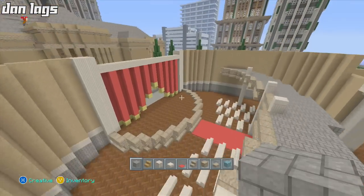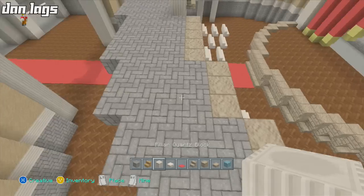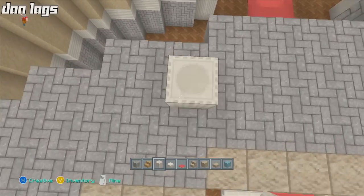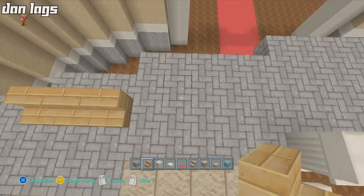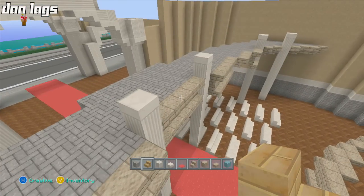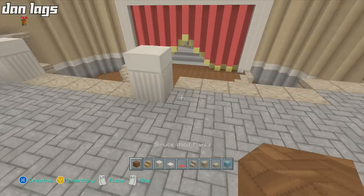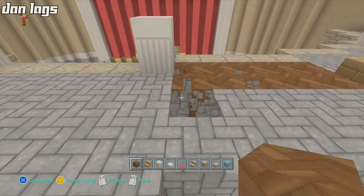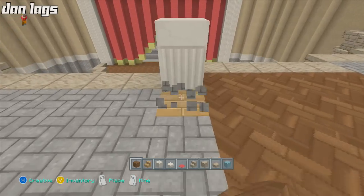But let me see. I need to make layers to this so people can see off of the ledge. So let's start to put in some chairs here. I guess I'll put it like, no, that's the wrong block. We need to put some of this right here. And you know what, actually, I should probably do this now before I mess up the whole thing. I'm not really sure why I was doing this with cobblestone the whole time. That doesn't really match the floor, so I don't know what I was thinking. But let's start replacing this a little bit with the spruce, just so we have it here.